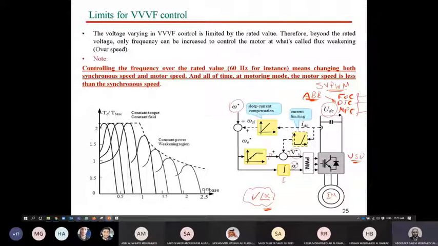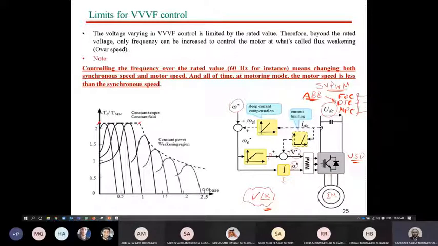Right. So this is regarding variable voltage, variable frequency control. One more thing: we prefer variable voltage, variable frequency control up to the rated voltage. We do not increase the voltage over rated in order to avoid any problem with the machine insulation. If you would like to control the speed in a wider range after rated voltage, you can only control frequency. So in this case, we can say that this is considered constant torque operation from this portion to that portion. It's called constant torque operation because flux is constant.